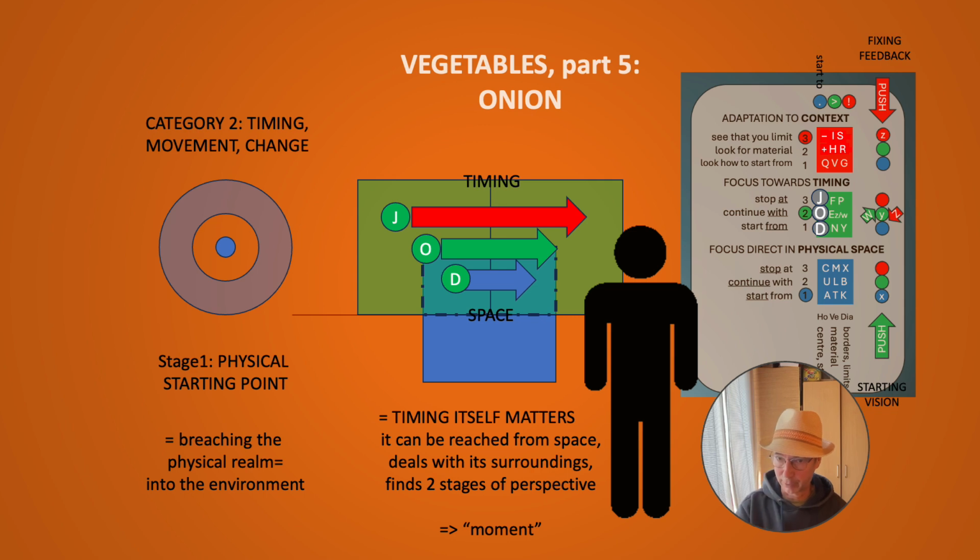These are the first position. The D in space, and it remains in space. It's that movement, also with a timing in space, so it is a movement in space. O is also a starting point in space, but it's about the timing itself. Here we start to measure timing, the green arrow. Here we start to measure, so it is in the environment, and we start to measure timing.